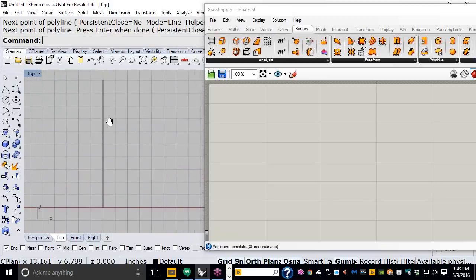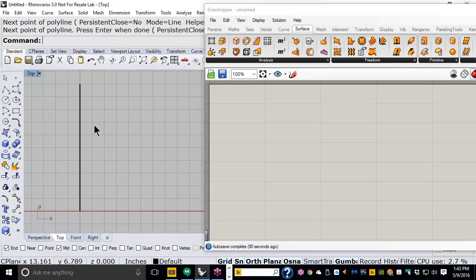Right there, 10 inches. If you're working in millimeters or centimeters or even meters, you can make it 10 centimeters or even 10 millimeters or 10 meters. As long as we keep 10 units, that will work with everyone. All right?